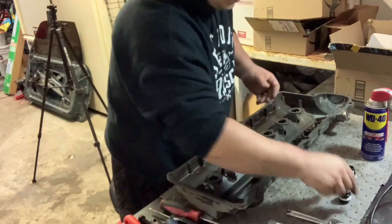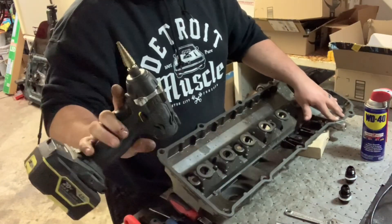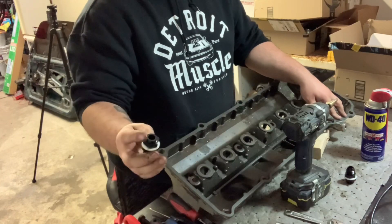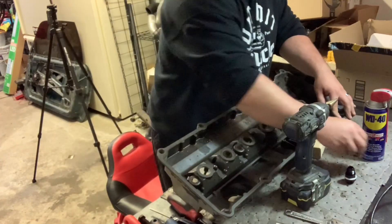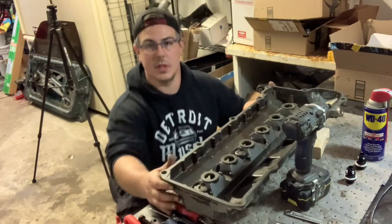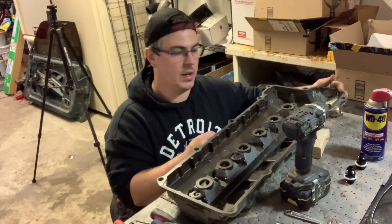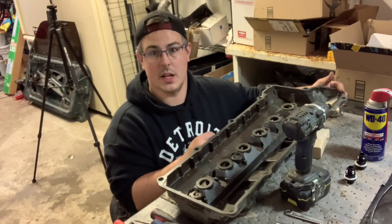I'll get a drill bit and start drilling. What I've got here is an electric impact with a stepper bit, but I realize I don't have one big enough. The dash-10 bulkhead fittings have a thread diameter of about seven-eighths or 22 millimeters, so I went ahead and ordered the correct drill bit with one-day Prime shipping. I'll finish drilling tomorrow.